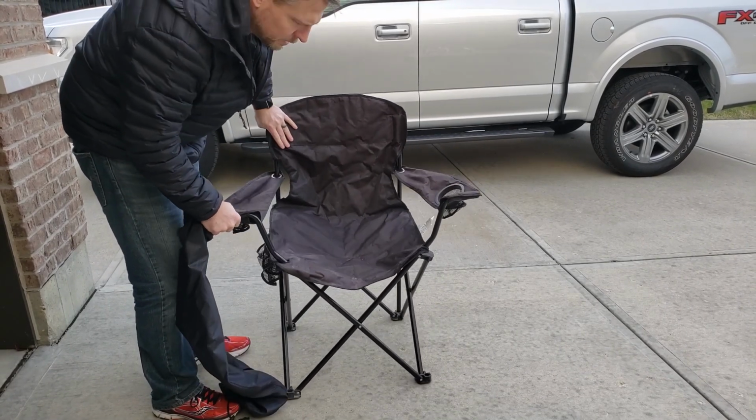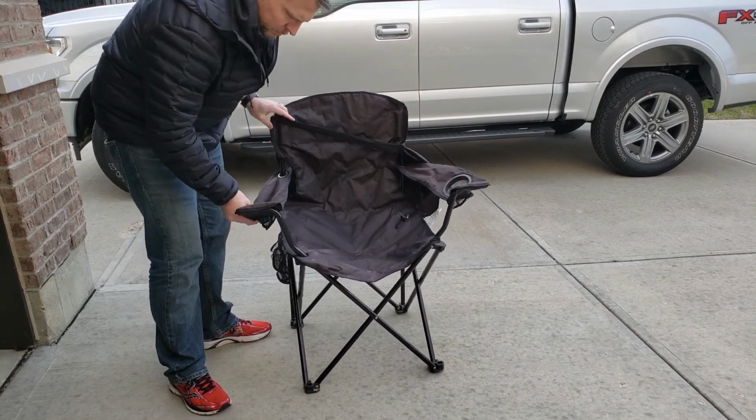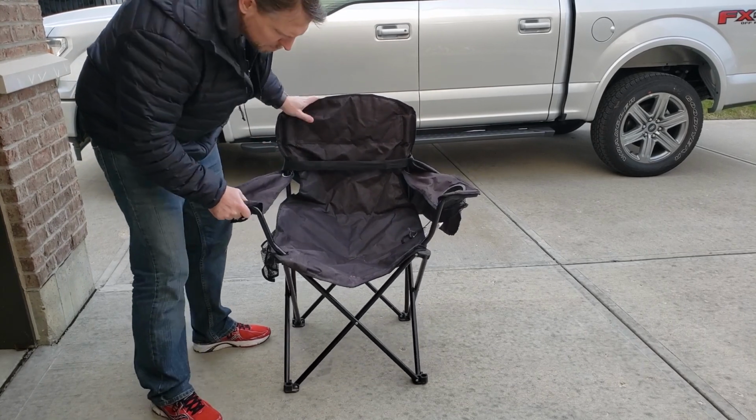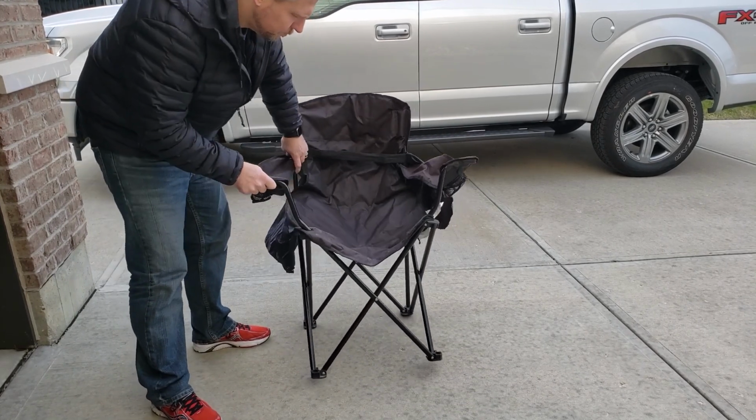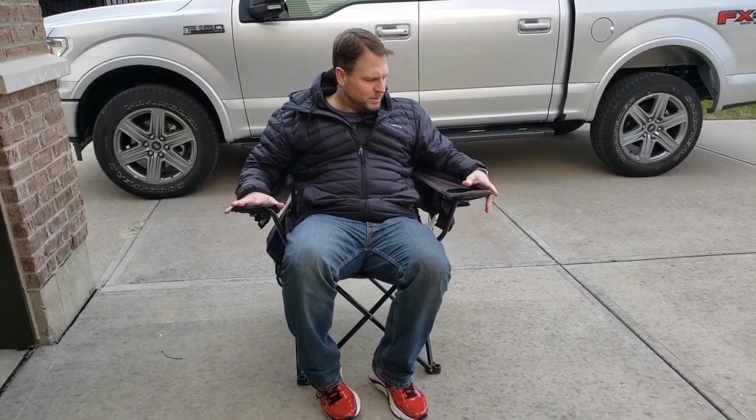All right, so this one here is kind of the big brother to the one you just saw. Still a folding chair, basically the same make and model, same style. This one though is a little heavier duty, but basically the same. Big cup holder, little cup holder. These have the same problems. You put something heavy in there and they tend to break out over time. These are a little more comfortable. They lean back a little bit more. So this is kind of a good in-between. I'm going to give this two Adeline thumbs up, and these are a little bit better. So if you had to take this camping, this would probably be acceptable.